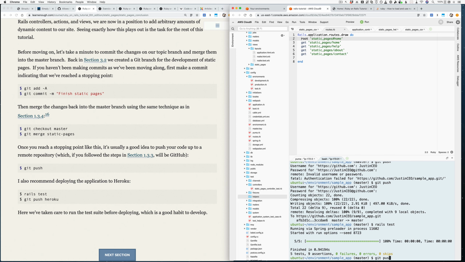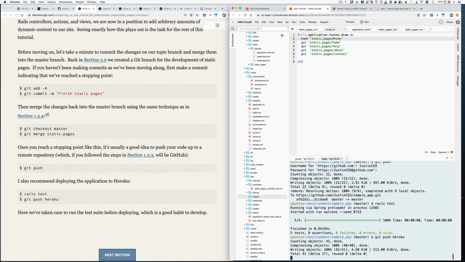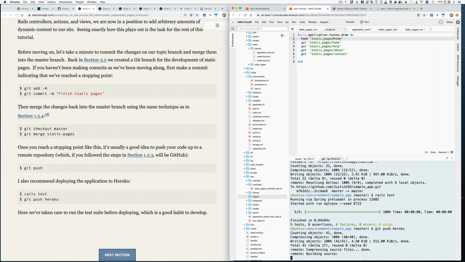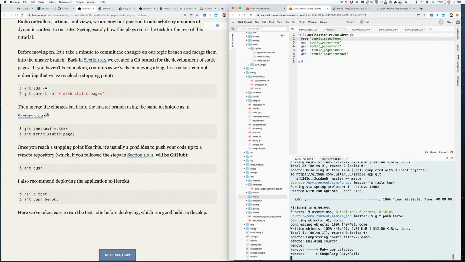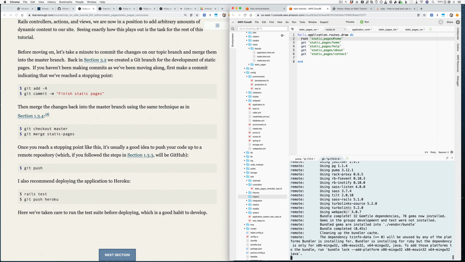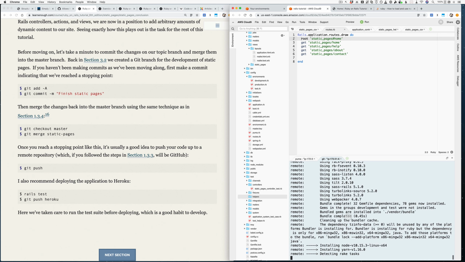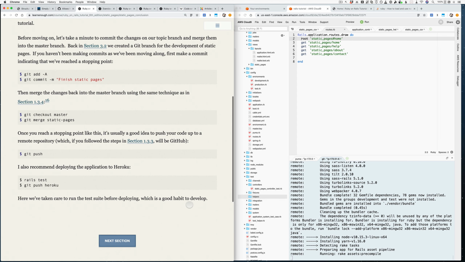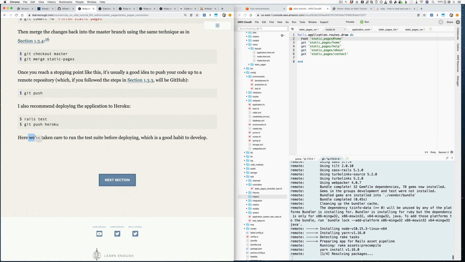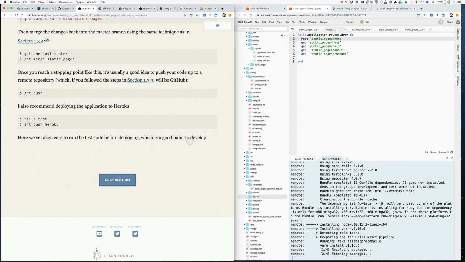All right. Git push heroku. Hurrah! Here we've taken care to run the test suite before deploying, which is a good habit to develop. Sounds reasonable.